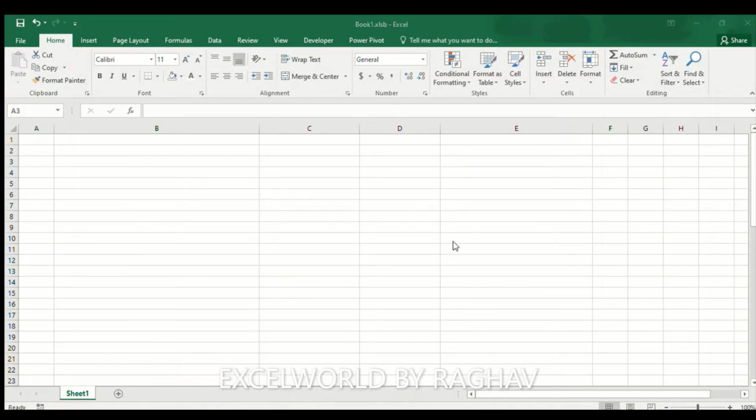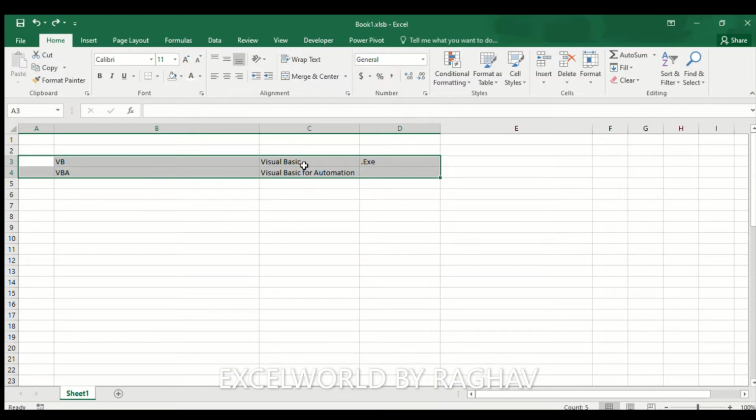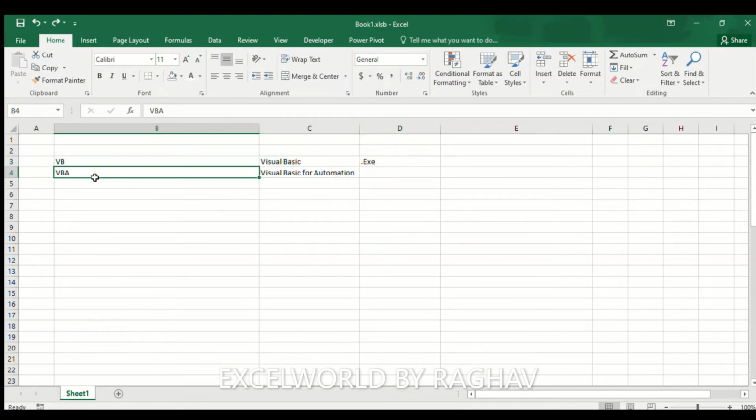In this tutorial we will see what is VB and VBA. VB means Visual Basic, which ends with the extension .exe. VBA is Visual Basic for Applications.